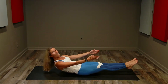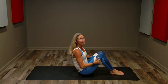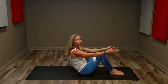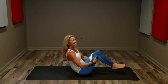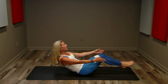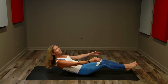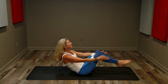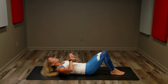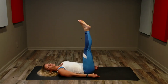Arms can be extended out using just your core, or fingertips can be on your hamstrings. Remember, if you need to put your feet down, do that reverse crunch — either holding your hamstrings or with your arms out. Fifteen seconds — this is our second and final time. Ten seconds. Five, four, three, two, and one.